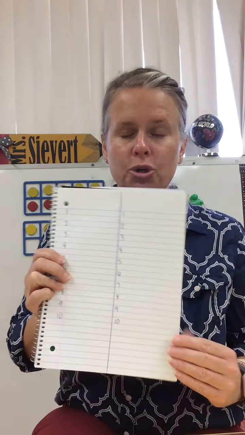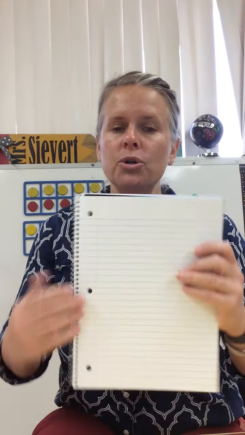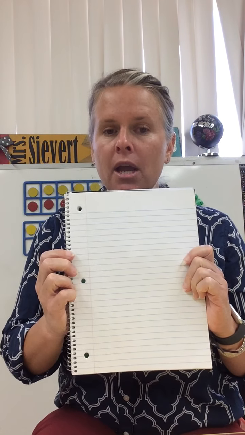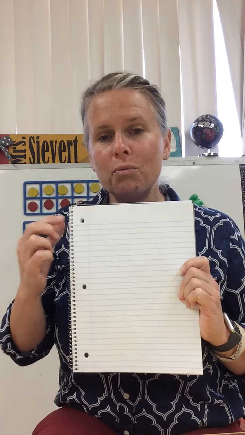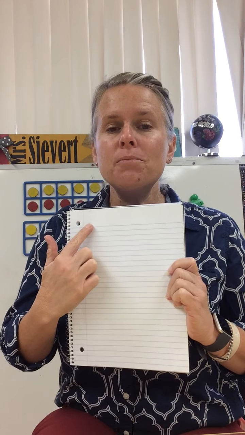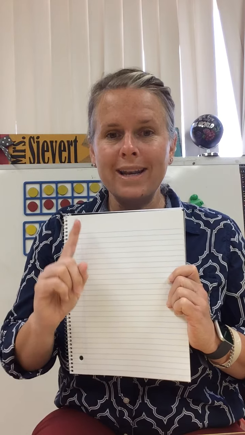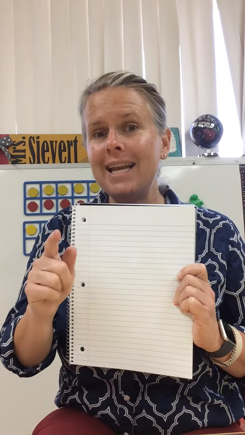So you are going to turn the page. So now we're going to be on our 3rd page in our notebook today. And we are going to write our sentences. Your goal with writing your sentences is to be able to write it on one line with your spaces, neat handwriting. That is what I'm going to be looking for. How was your handwriting? Did you put your spaces? Did you start with your capital? Did you spell the words correctly because you used your dictionary?